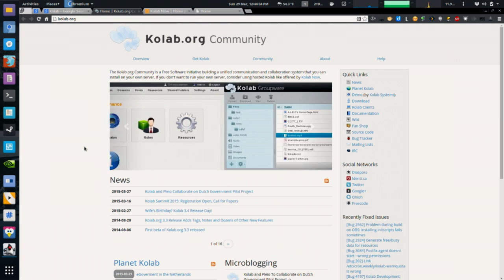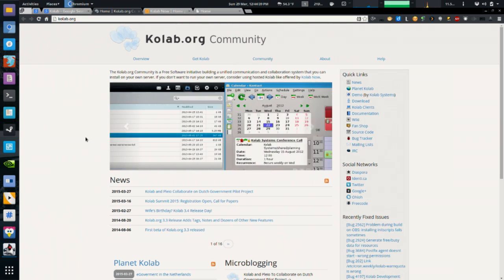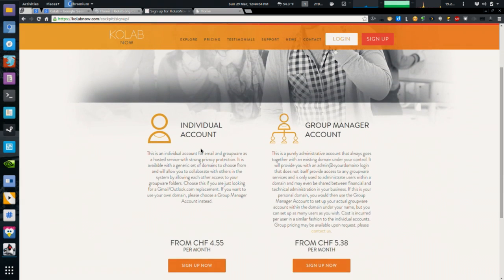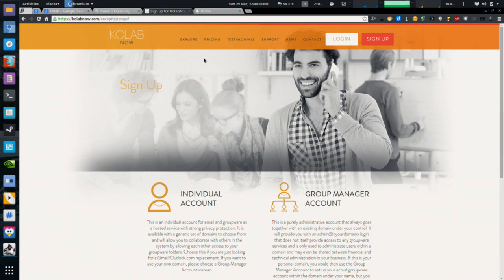The other one, a little bit more removed, something you might want to seriously consider: Kolab. Kolab is a free software groupware suite that is pretty slick. And since the whole NSA stuff has gotten a lot of attention, I would recommend you could also check out Kolab Now. I know you said outsourcing isn't a great option, but this is a really great service, and the pricing is extremely reasonable. It's built on really true, sound, open source technology, and the pricing is pretty low. And they even accept Bitcoin. So that's Kolab.